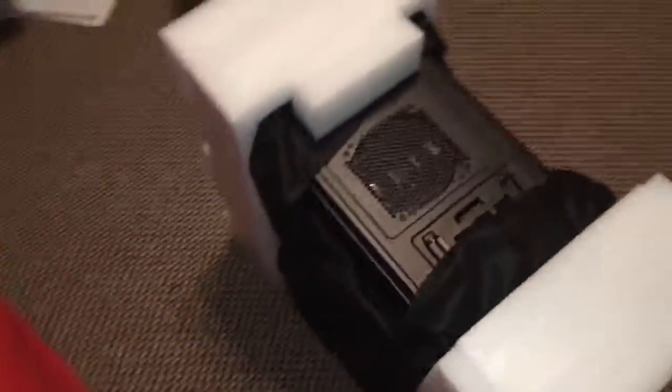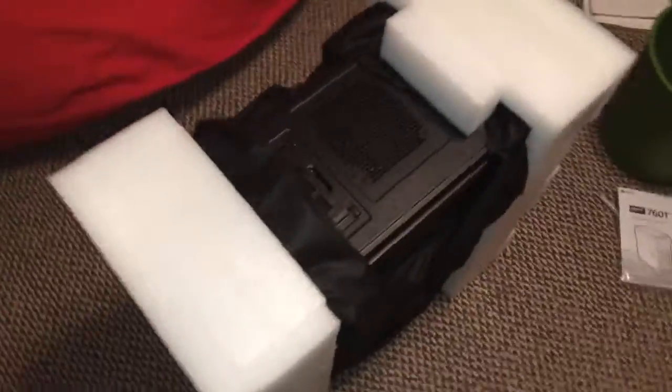Look at that. That is a thing of beauty right there. This is the first gaming machine that I've ever built. So, this is new. This is brand new territory for me. I've built computers before, but never anything on this kind of a price scale. Yeah, she is gorgeous. Look at this thing. Come here, baby.